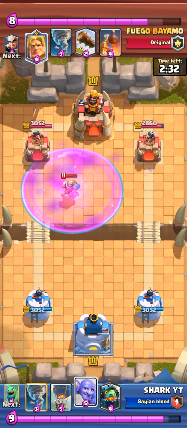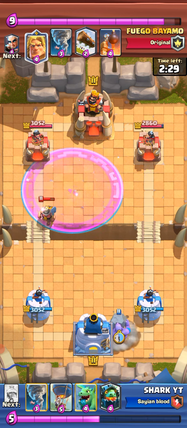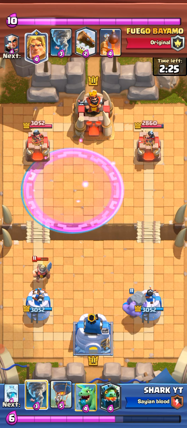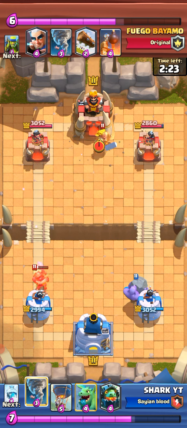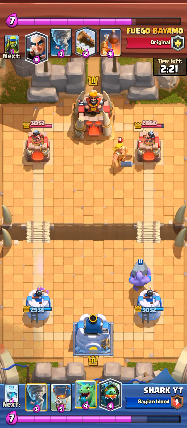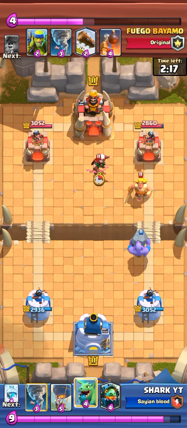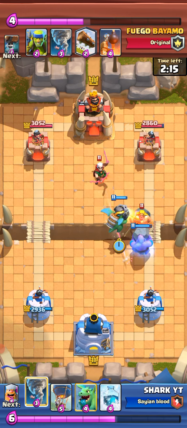And over here I was just thinking about what push I can go for. So I started pushing on the right. I knew that the mine was going to come there, but that's really light damage, so it really doesn't matter that much to me. And then I wanted to snipe that Golden Knight because it's just so much damage.